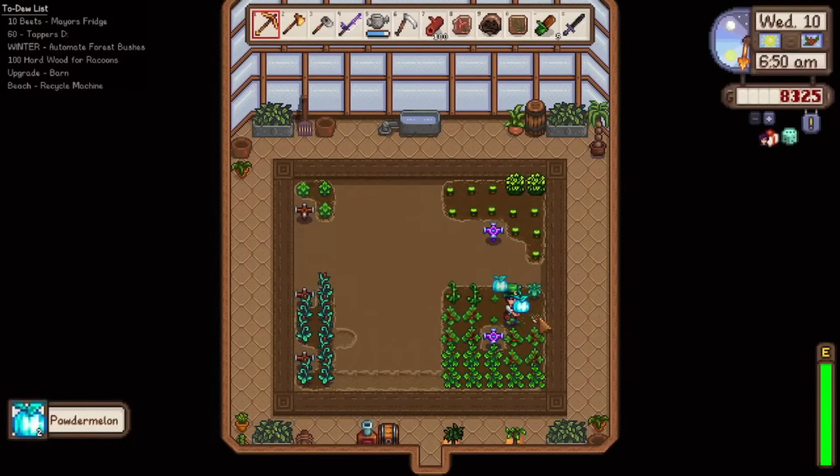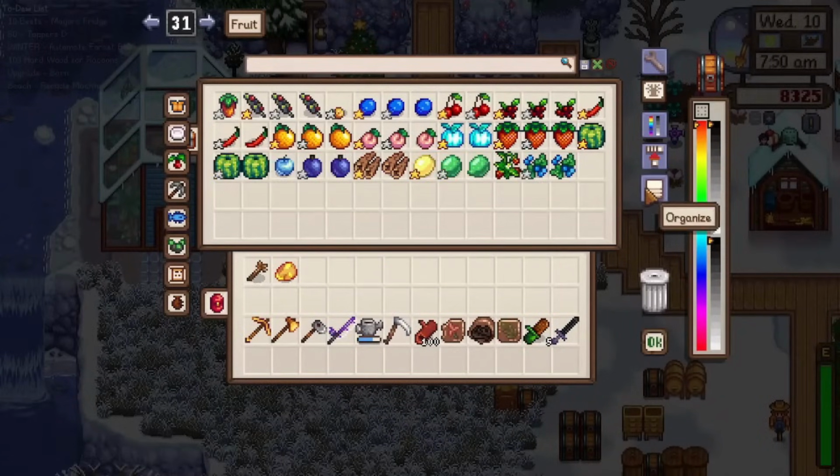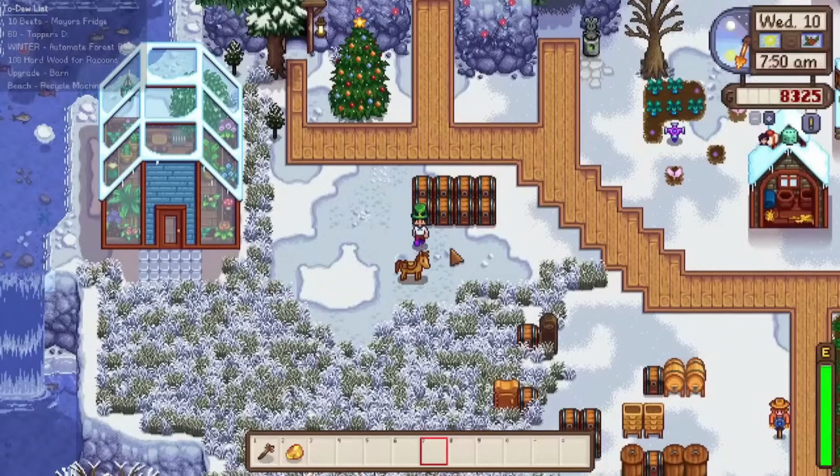Salal berries and powder melons were ready to harvest, and after expanding the Salal field, we got 2 qualities of both powder melon and Salal away into forever storage, shipping off 1 of the powder melons for shipping completion.